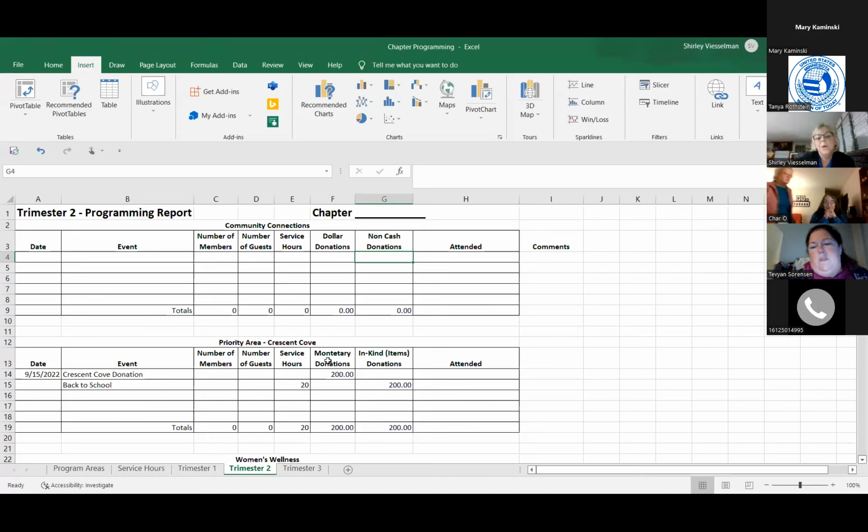So do you all think that we should keep these headings the same or should we change them? My only concern with changing them is the confusion. I'm sorry, I joined late. Isn't the intention of this to be a worksheet that chapters then use to go fill out the actual report?